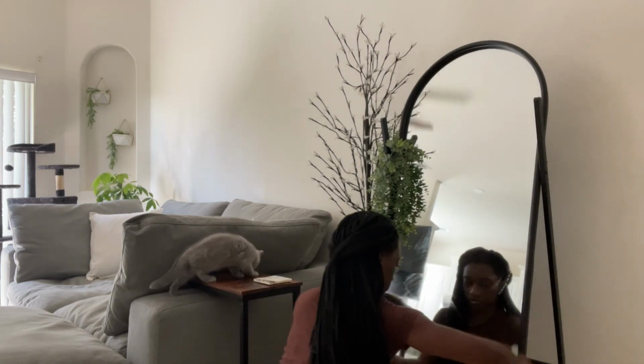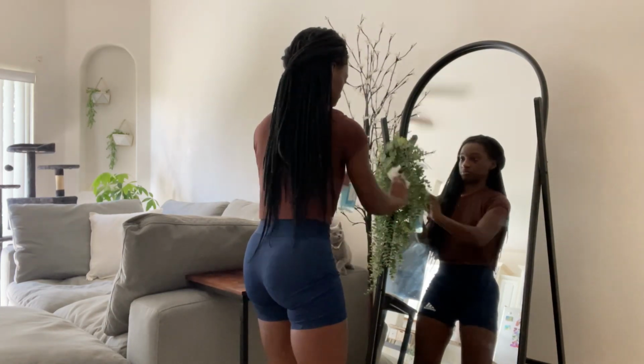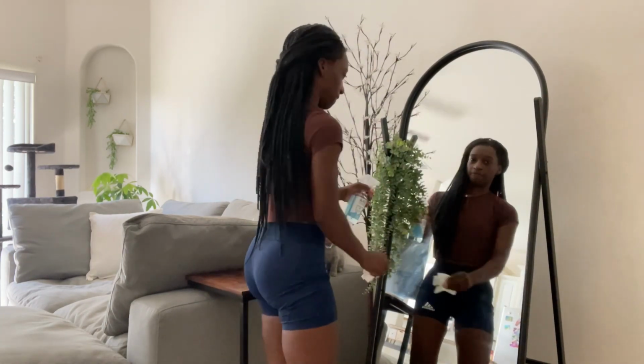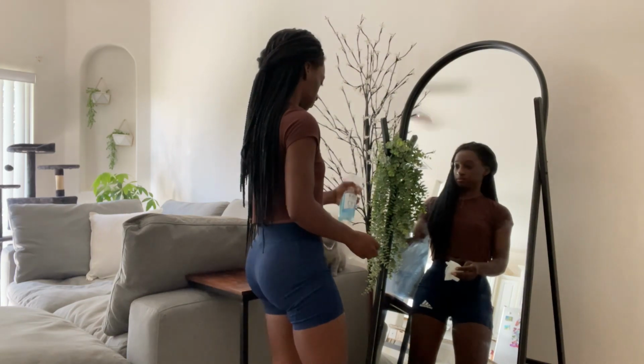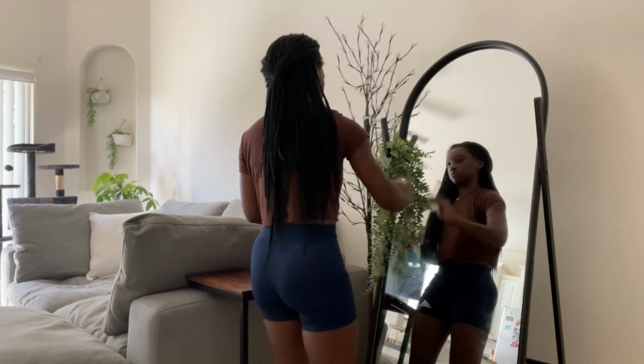It also has this little greenery vine-looking plant that we put on the side of it just for some color. And so I'm wiping that down because it gets really dusty and the green kind of fades away, and our cat likes to play in it. So okay, I just get to wipe that down.